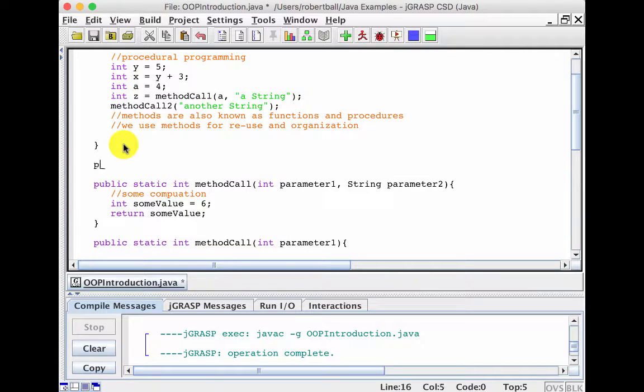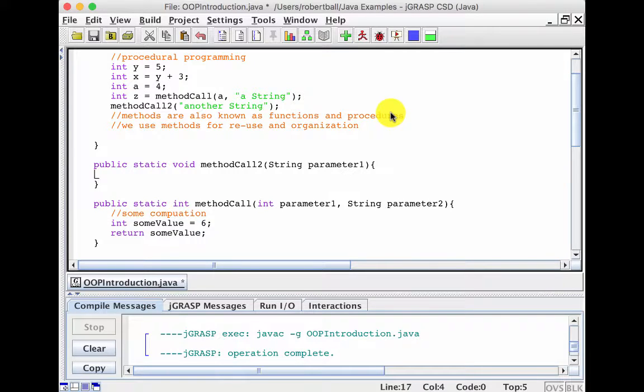And right here, I'll add public static void because it doesn't return anything. And then I'll call it method call to. And then because this has a string, I need a string for parameter 1. There we go. And what would I do with it? Well, I could do something like system out println and pass in parameter 1.